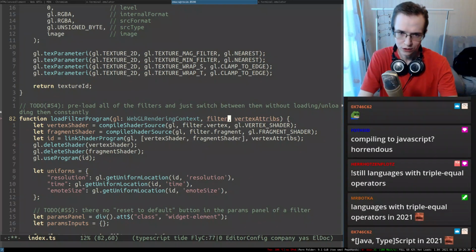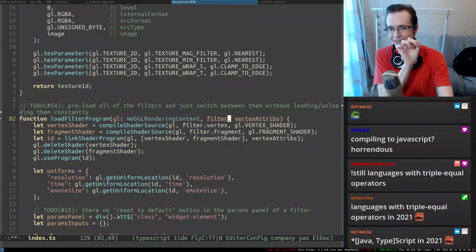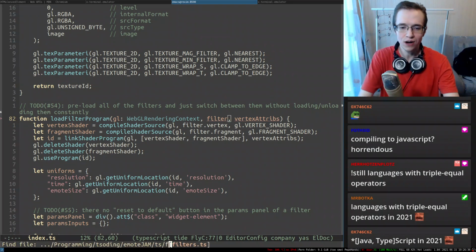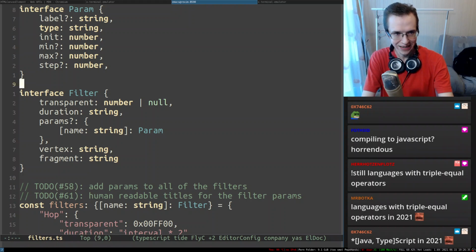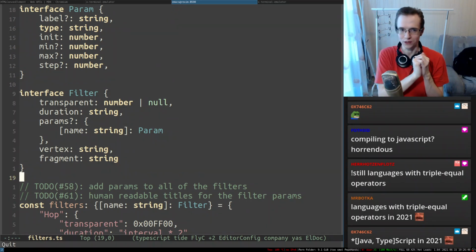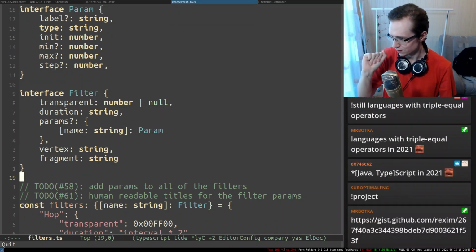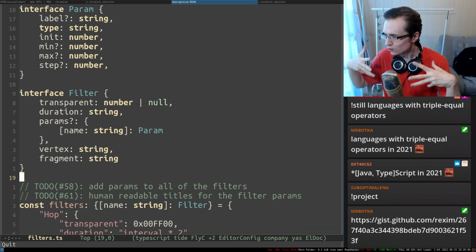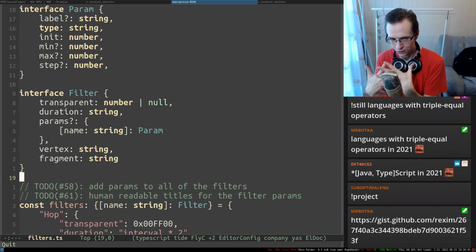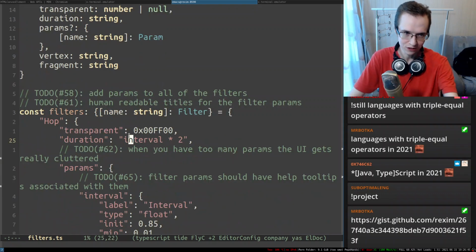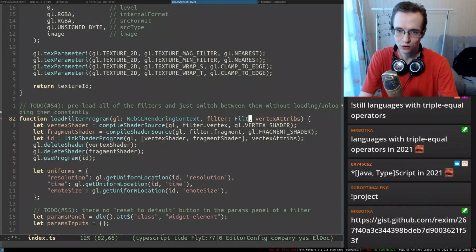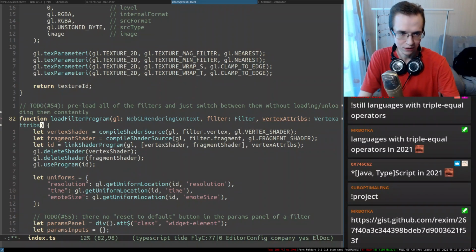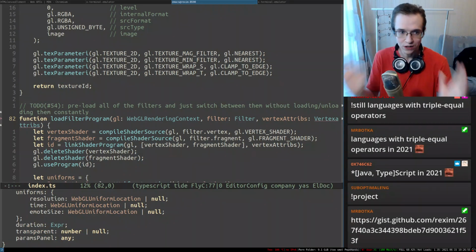WebGL rendering context, and now here we accept a filter, and we defined what a filter is at the beginning of the file. So we have this interface. That's perfect. So we're starting to use interfaces, and the parts of the program start to interconnect with each other. We have a filter, filters are defined in here, and now we have a part that cares about the definition of a filter, so we can just apply the filter in here. And also here we have vertex attributes. Everything is coming together very nicely.